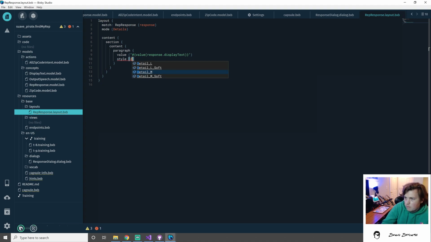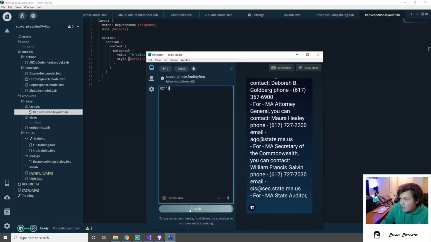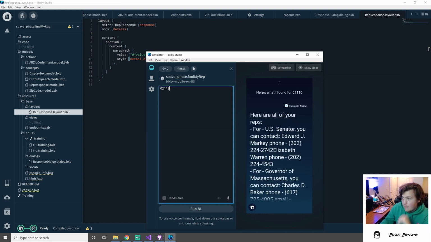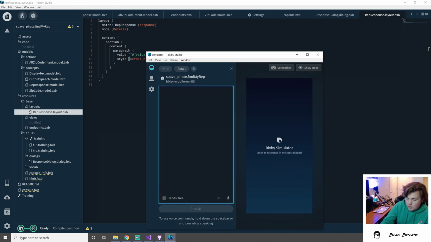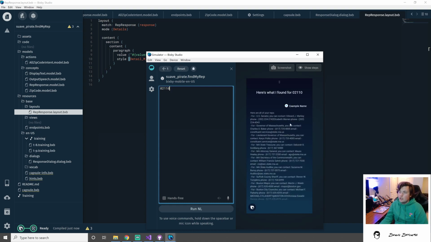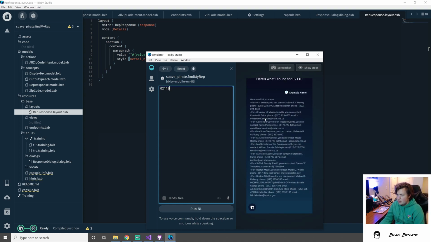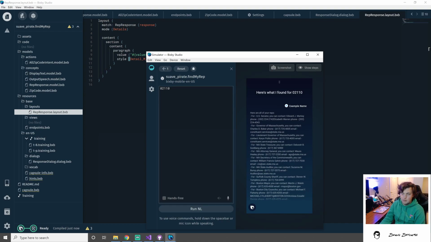Detail M soft. Send that again. That looks like the same thing unless I'm going insane. There we go. Look at that. Look at all these reps. Every single person in 02110, it's right there. And all we have to do is type in the namespace.